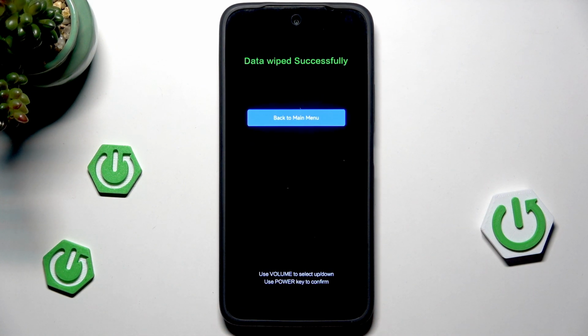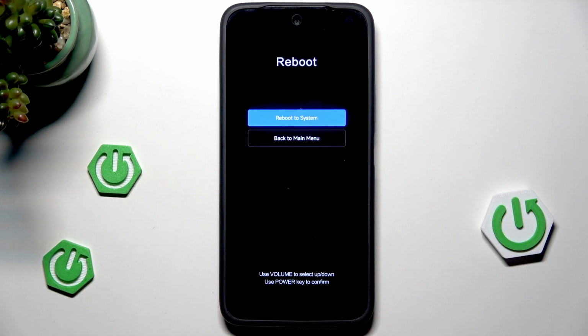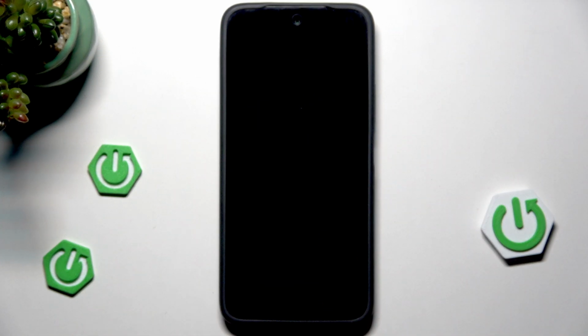Alright, data wipe successfully. Click the power button. Now select the reboot, click the power button, again power button, and now within a second our device will be turned on, and again we need to set it up. Alright, that's all in this video.